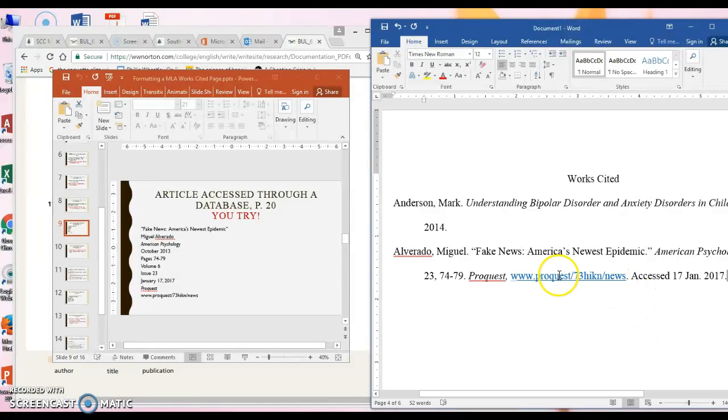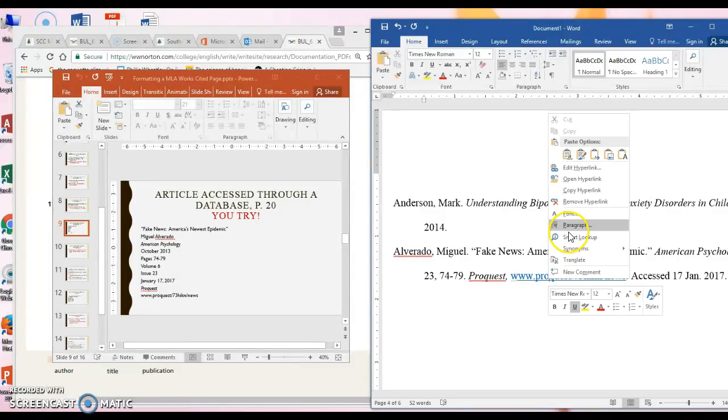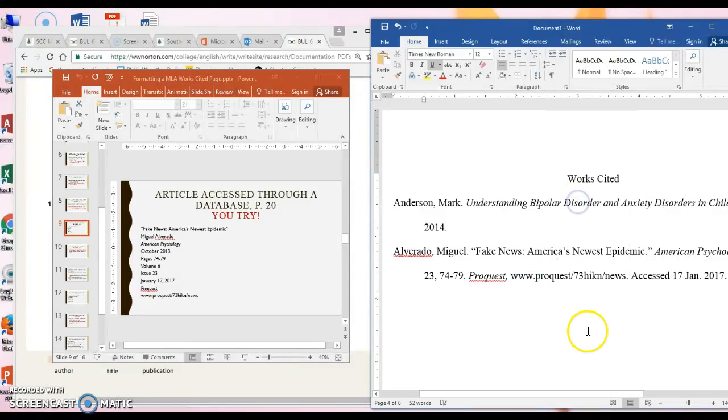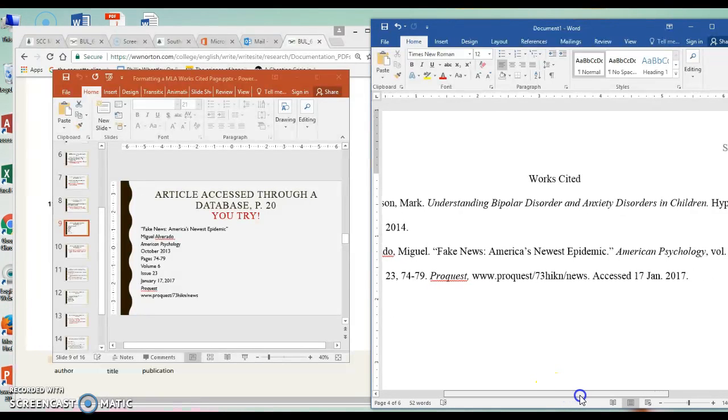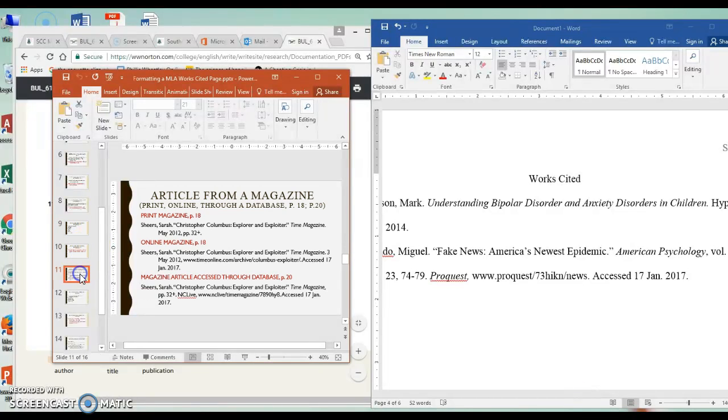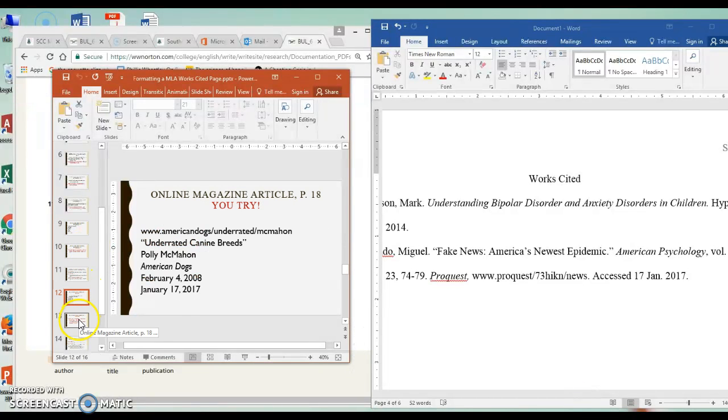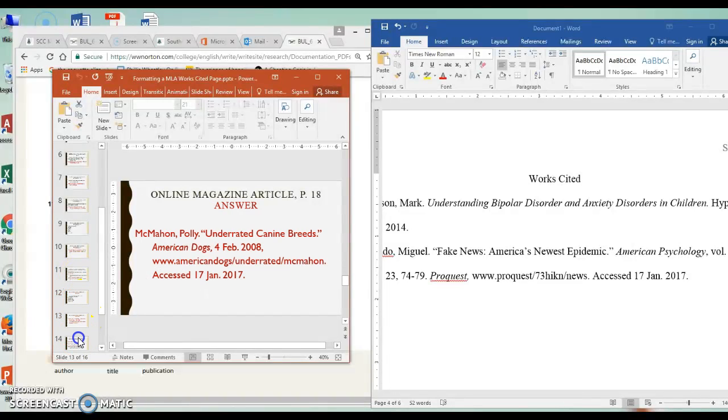Let me show you something else. We don't want any hyperlinks on a works cited page. So if you just take your cursor and hover over it and then right click, there's a button that says remove hyperlink, and that'll get rid of the underlining and the blue font for you. As you can see, there are other examples on this PowerPoint.